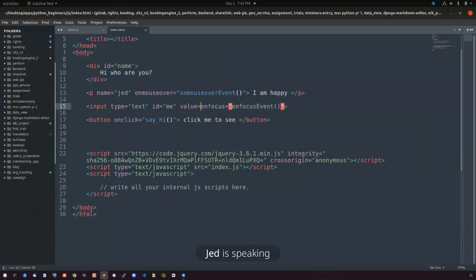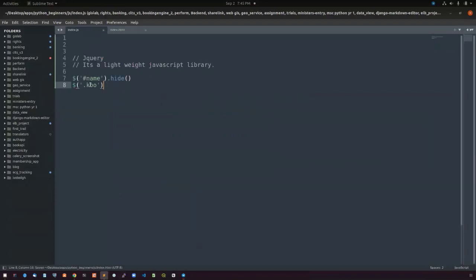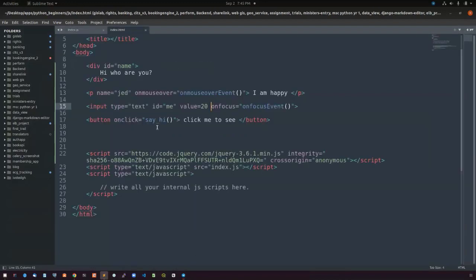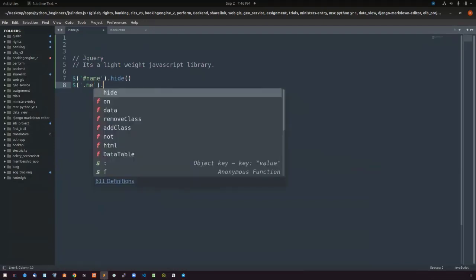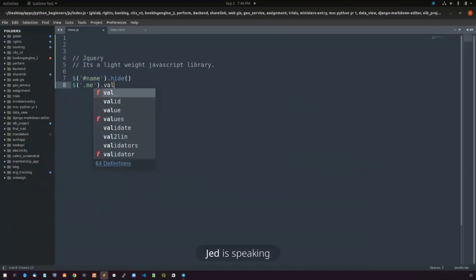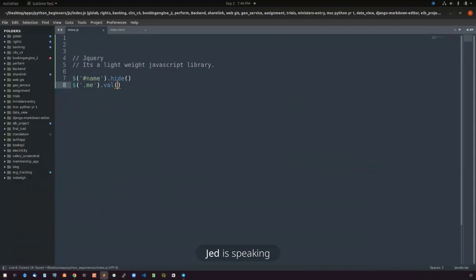Let's say the value should be 20. So ID is me, value is 20. We said class, right? So let's change this to class. So we have class me. We come here, our class is me, and when you do .val it is going to get you the value.